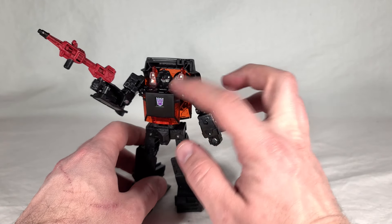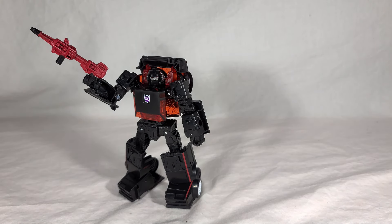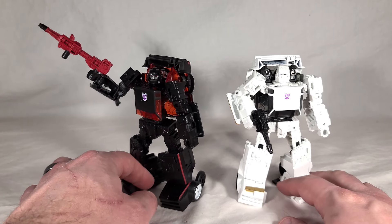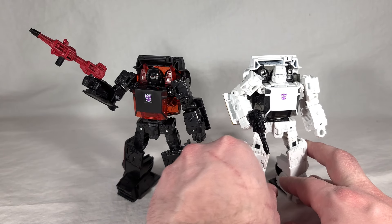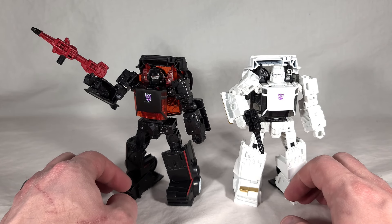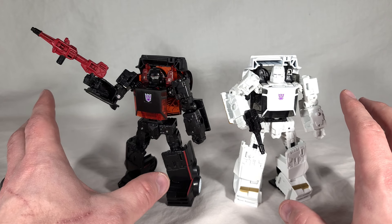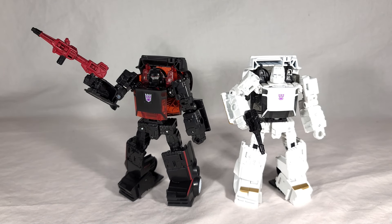He really looks like a little bandit character — it's like he's got a ski mask on, maybe even a ninja. Overall, he just looks really sleek and stylish. To restore his more classic look, let's recombine his weapons to give him his longer rifle — now he's G1 accurate. Of course, we get the group shot with Runamuck in robot mode too. The black versus white is always a nice contrast — it kind of evokes Spy vs. Spy, even though these two are partners rather than enemies. When it comes to thoughts on the mold, the same thing that applied to Runamuck applies to Runabout. I'm generally not a fan of cheating transformations, and they both do that quite a bit here.